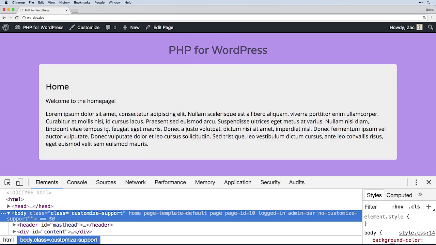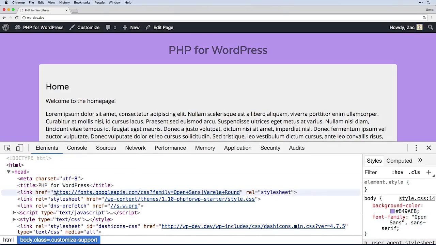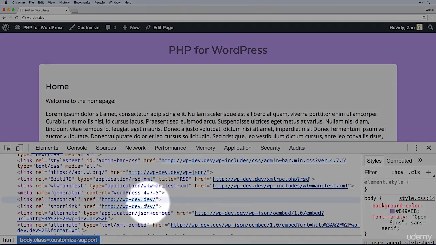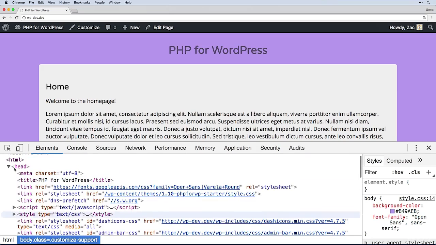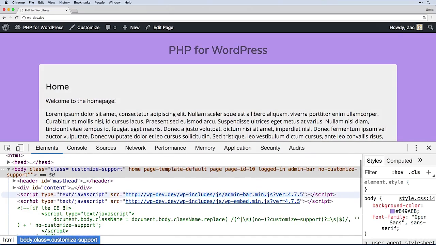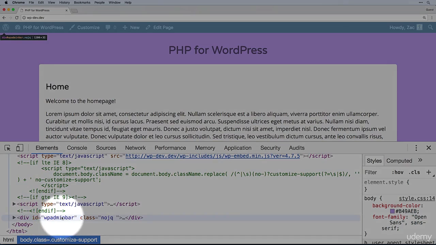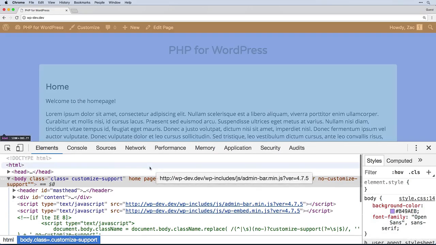So now I'm going to open up the inspector, and I want to show you a few other things that are happening. So notice that inside of our header now we have a bunch of other files that we didn't put there, and that was from using WP Head, and that's allowing WordPress to function properly. And then at the bottom, again, we didn't put in this WP admin toolbar. All of this stuff is being added by WP footer.